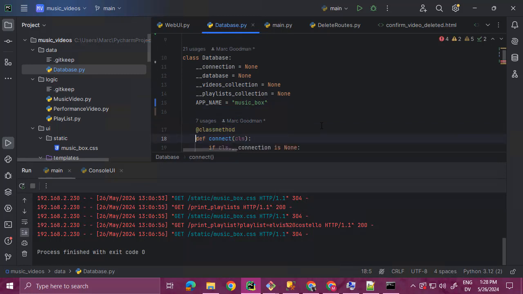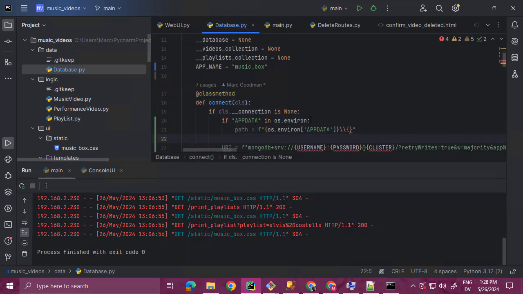So now there's a class constant called app name that I'm going to use here. And then it's going to be used twice, followed by .ini. So inside of the roaming folder, there's music box and then musicbox.ini.